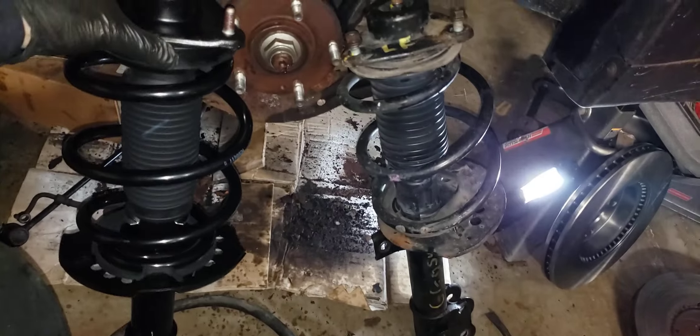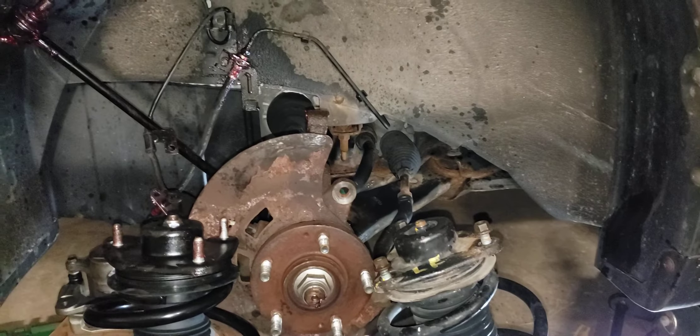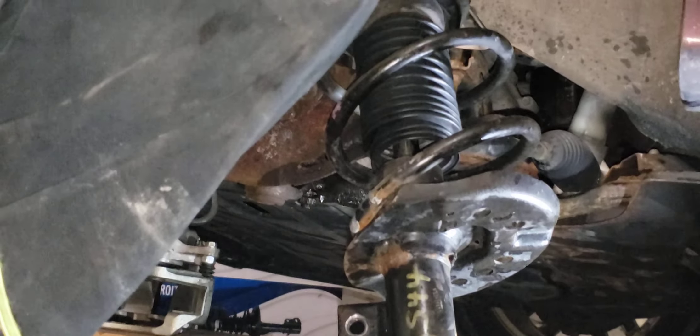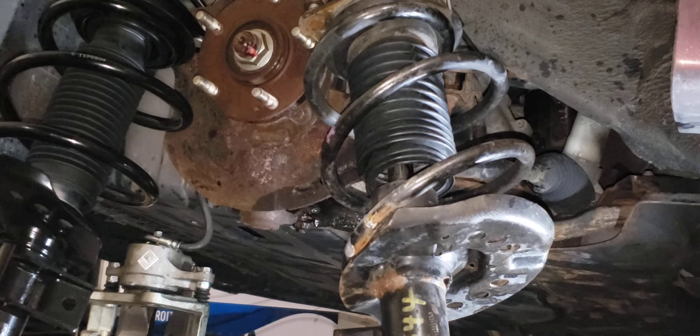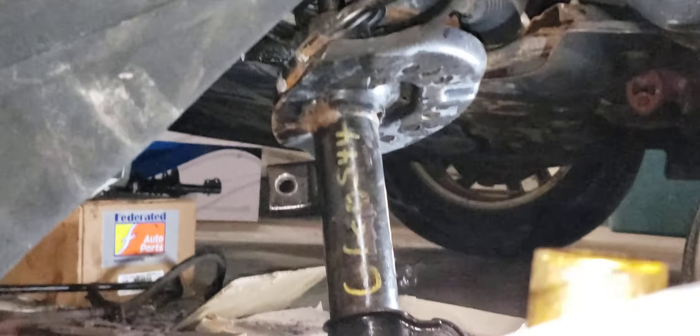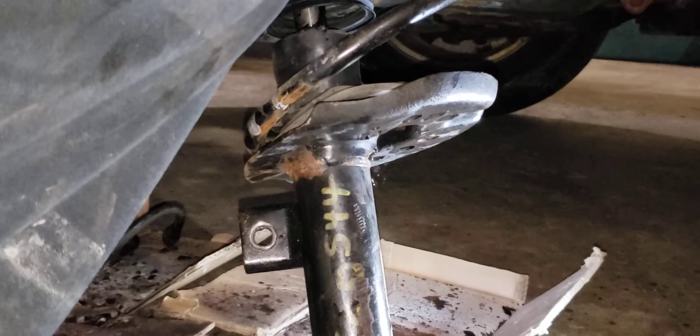I've got the old and the new and I'm going to show how I put them in, as long as I get my camera positioned correctly. Bear with me. It's cold in my garage — I've got too much load on the garage so I can't run my good heater in here with the compressor going at the same time. Let me see if you guys can see that from there.